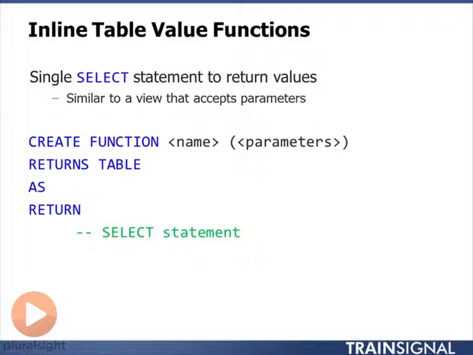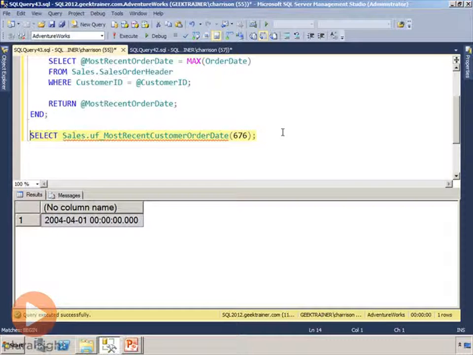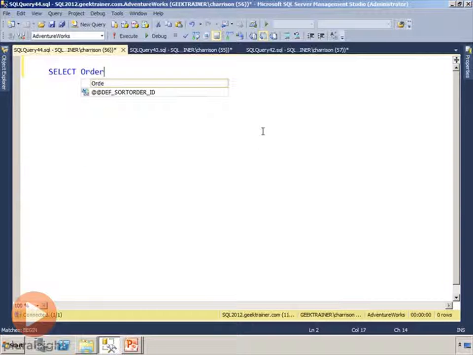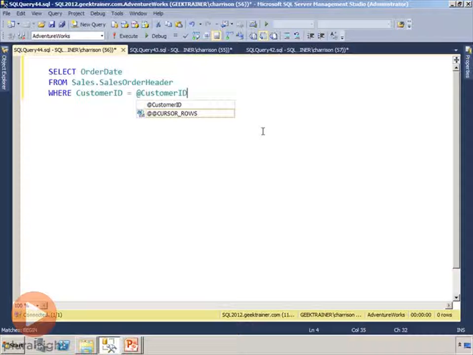Let's take a look at how we could create an inline table value function that would return back all of the order dates for a particular customer. So I'm going to come back over to my Management Studio, open up a new query window, and once again, I'm going to start with the select line. So I'm going to say select OrderDate from Sales.OrderHeader, where CustomerID equals @CustomerID.